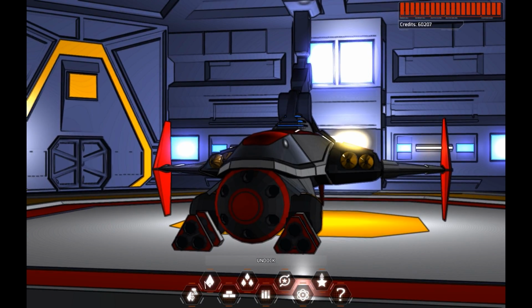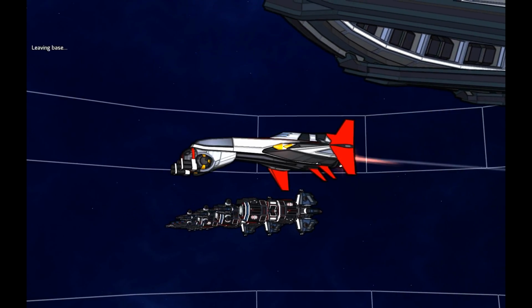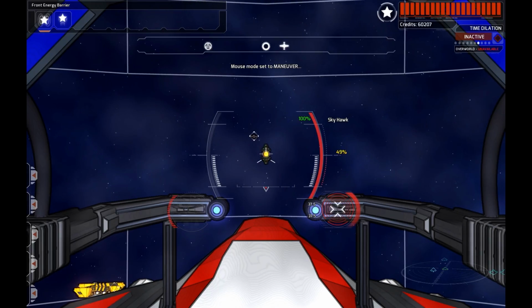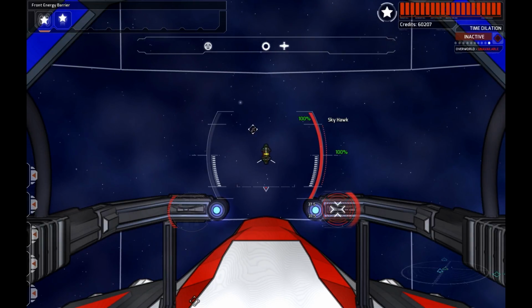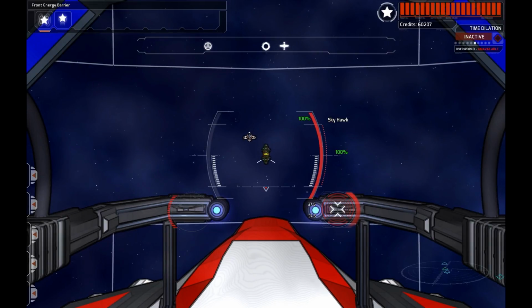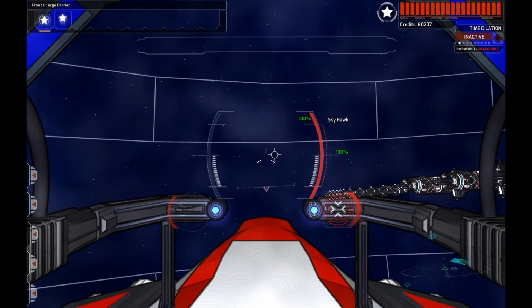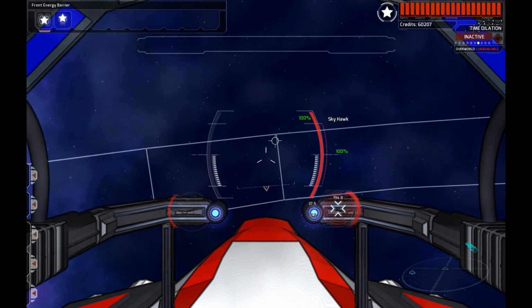So I'm going to undock. Here we are. All right. One thing you might notice right away is that the Skybox is quite a lot different than the normal fairly bright blue Skybox. This is a darker shade of blue. You might also notice that there's a lot more dust everywhere.